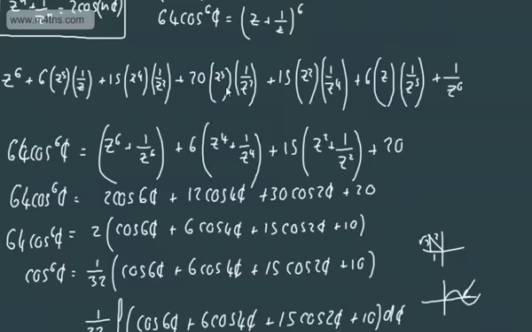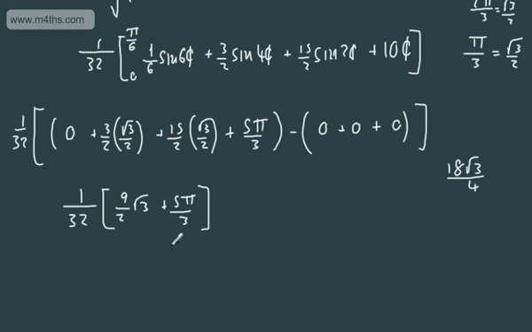a pi plus b root 3. So it looks like we're on the right track. So a pi, let's just write this here, a pi plus b root 3. So let's deal with the a pi first. If we multiply 1 over 32 by 5 pi by 3, we're going to get 5 pi by, what's that, 96? And now if we multiply this one here, we're going to get plus 9 root 3 over 64. So there we go. Job done.